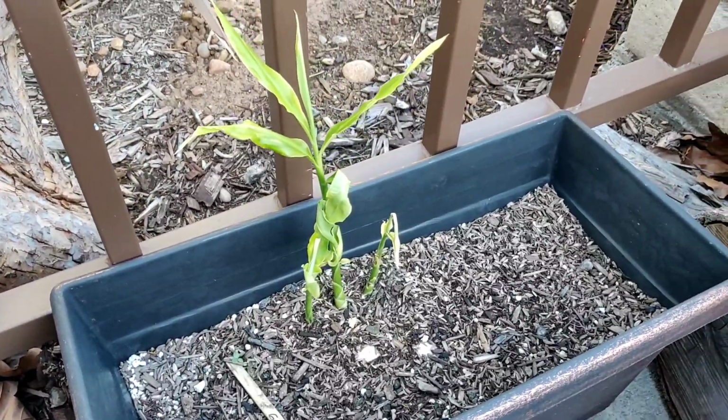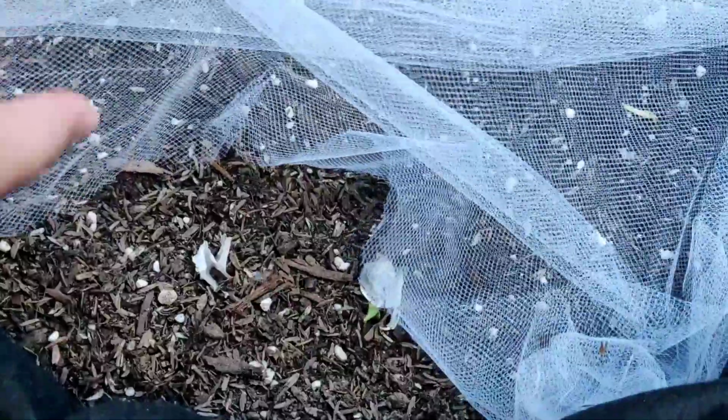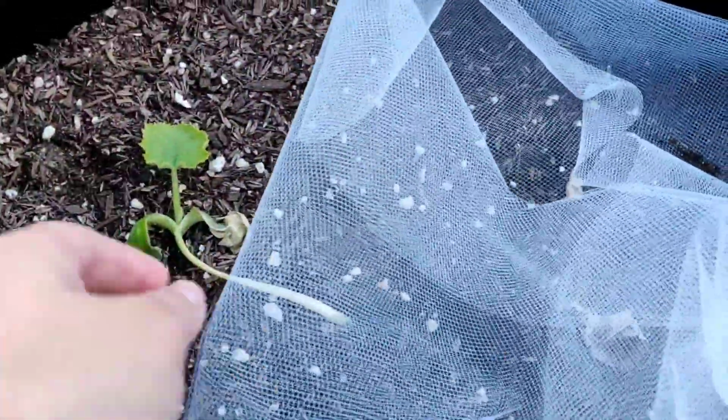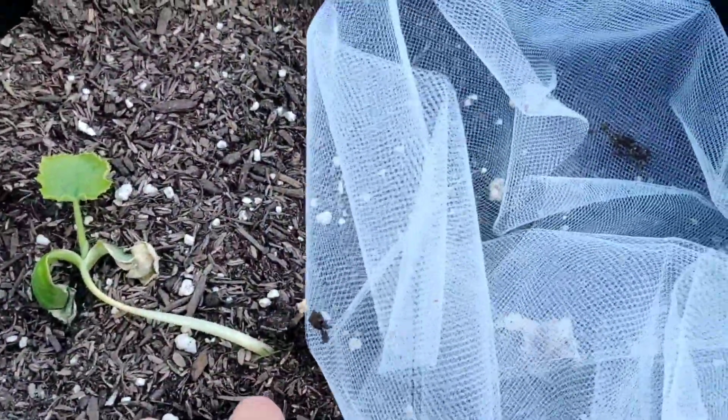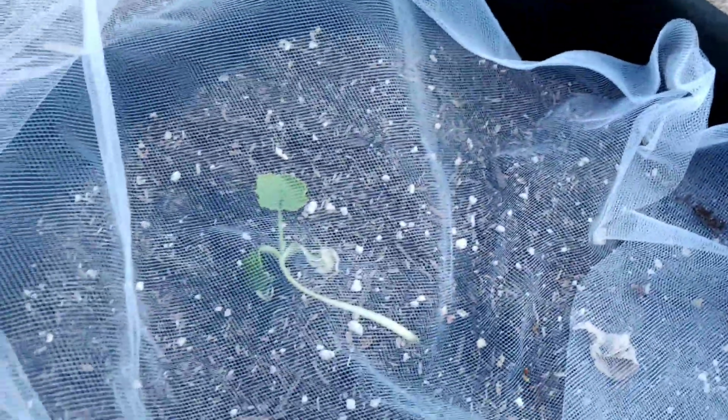Sidebar, that ginger is looking real nice. But I planted some garlic in here with these guys. Oh, here's one coming up. Hello, little garlic. And there's some calendula. And this pumpkin's looking a little dry. I gotta water him. That's one problem I haven't solved, is that things dry out super fast up here.